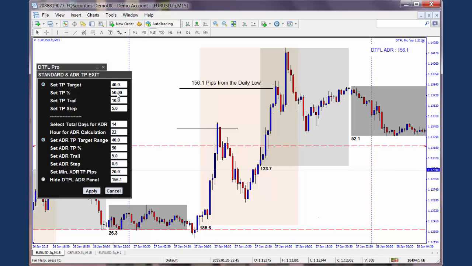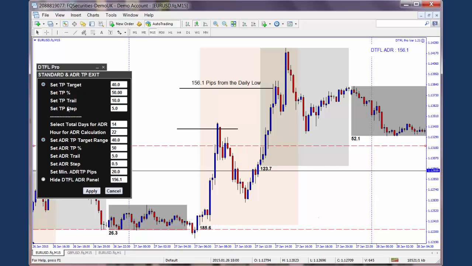So in this situation, let's say we've got it as you've sorted it here. You've got an entry here, price is moving up, and as soon as it reached 40 pips of profit, which is about here, half of the position would be closed. If it then went on and hit this level here, this would now be ignored. You would not get another 50% close because there's already been a partial close. So the standard take profit has been applied, and the other is ignored. If this one was applied first, then this one would be ignored. That's in relation to partial closes. The rule is, whichever partial close is applied first, the other is ignored.